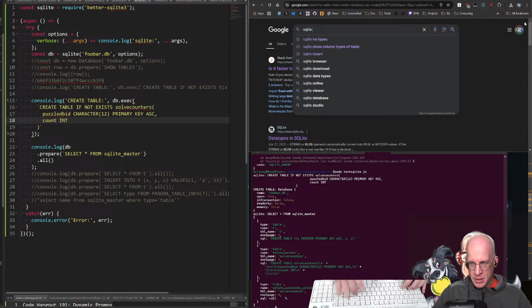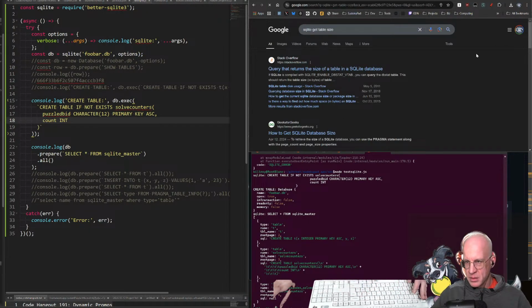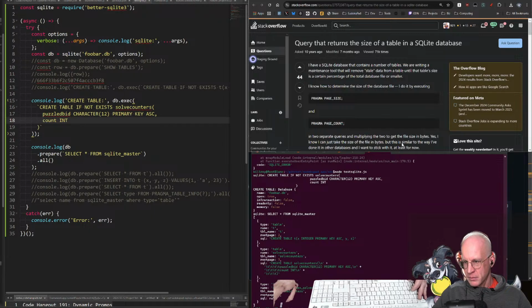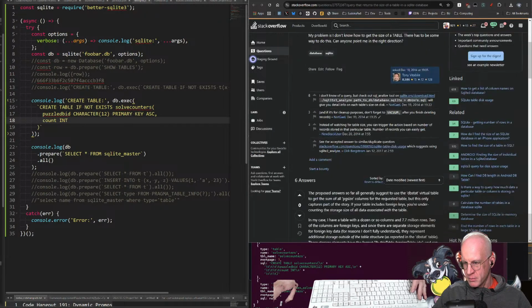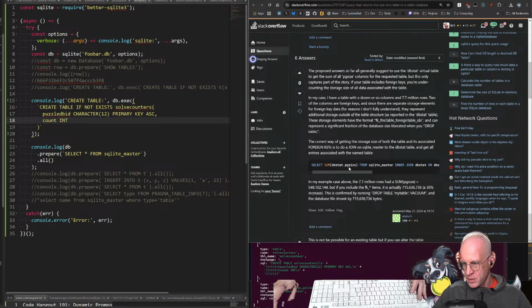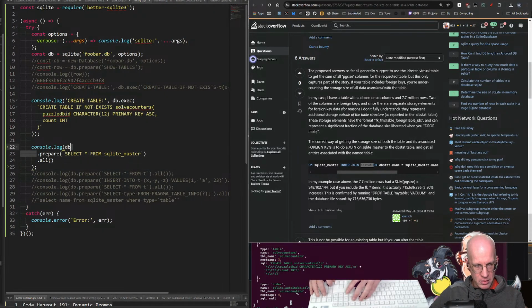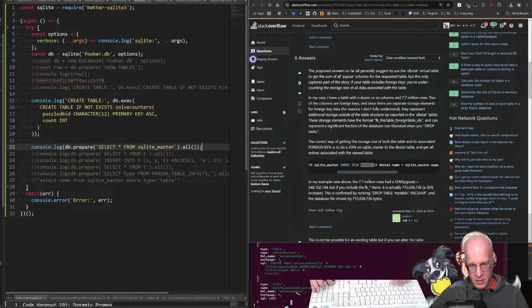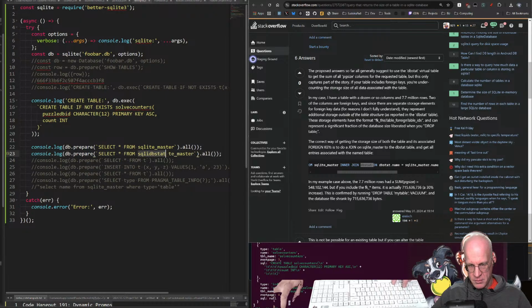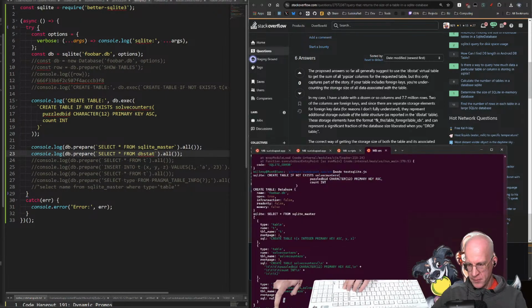Okay. SQLite get table size. That's interesting information. Pragma size count. dbstat from some dbstat from inner join dbstat on dbstat.name. What if we just say all of dbstat? So if we do select asterisk from dbstat, if there's a dbstat thing.